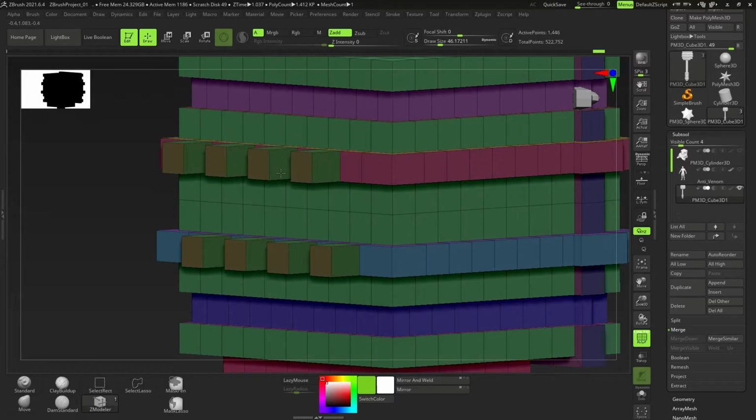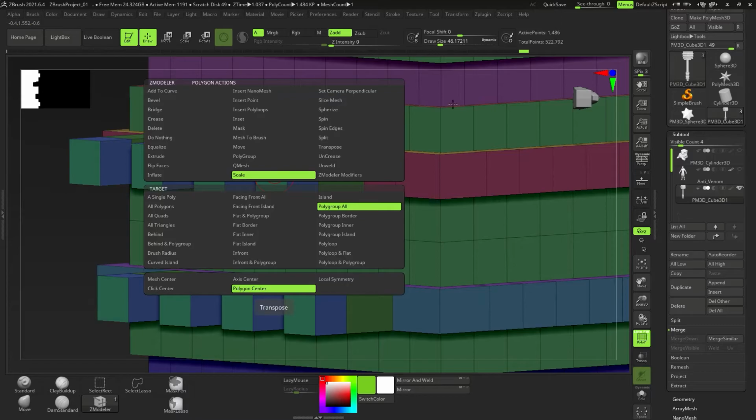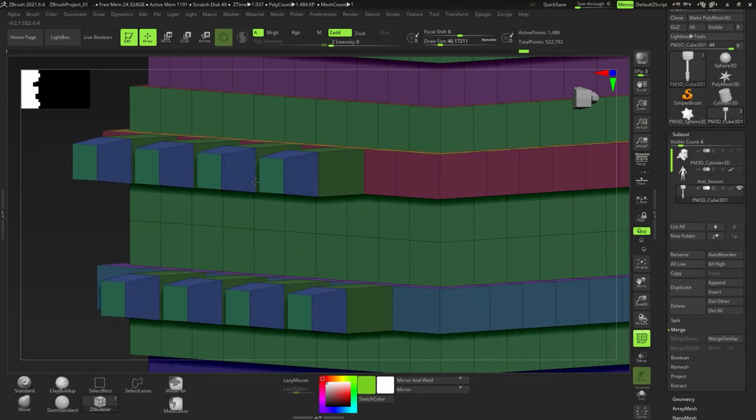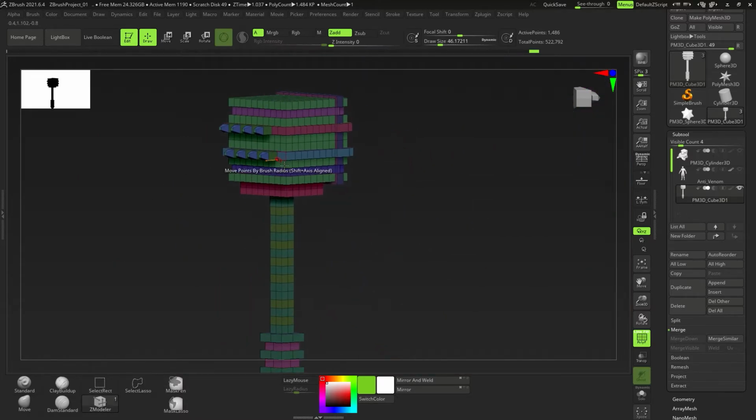Okay, I'm going to do that again, but this time I'm going to tap Alt to get a different color, and here we go. And once again, I'm going to scale that, and we should have the same settings, so I'm just going to scale it towards the center. And here we have, there it is, it's done.